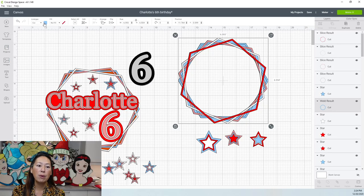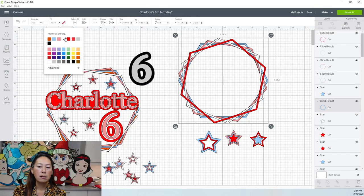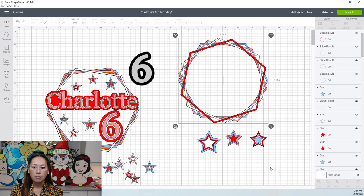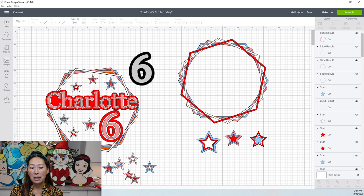I also want the welded piece to be white because I don't want it to be noticeable at all. Okay, so here's our white piece. There's our back. If you notice, everything has a layer, right? My 6 and the name Charlotte. So I'm going to take you on a little tour to Inkscape really quickly.